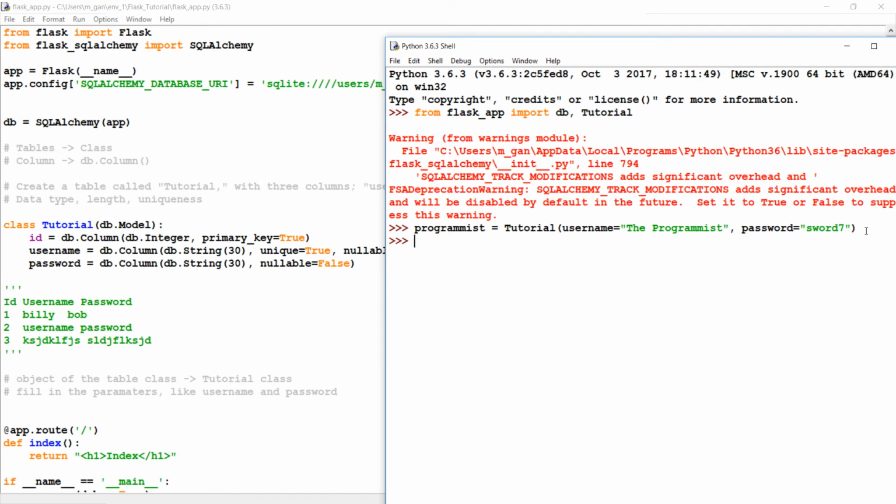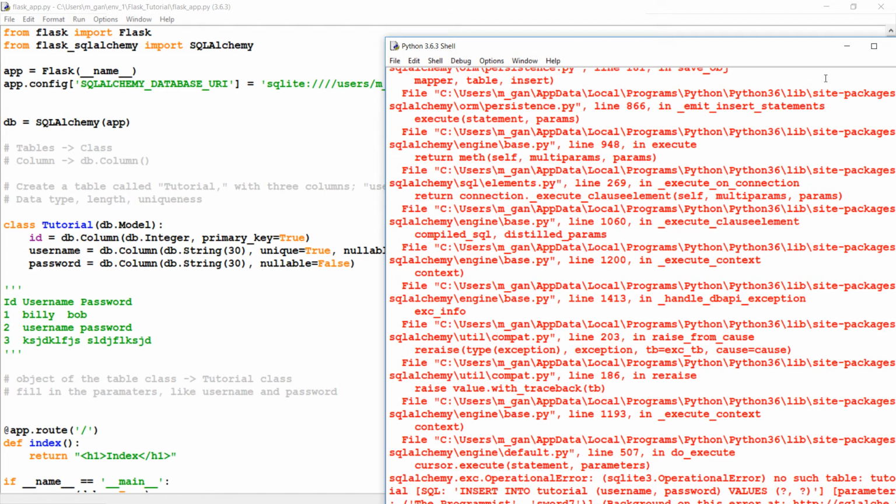The way we do that is db.session.add(programmist), since programmist is the object we just created, so it holds all the data for which table I want it to go into and what I want the columns to be. When I do that, I've added it to the session for this database, and then we can do db.session.commit.